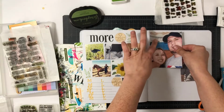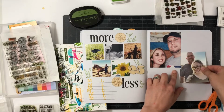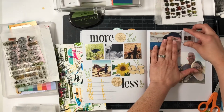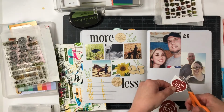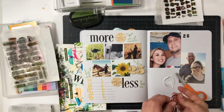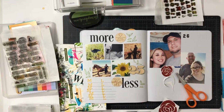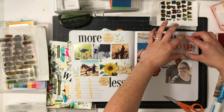Okay, so for love story, I always want to sing that Taylor Swift song whenever I say love story. So I'm going to put that old photo up at the top, and then I have one that I printed out on a completely different type of paper, so I really wanted to use that photo just because you can clearly see the difference in our ages and also the type of paper. I don't know. I just liked it.